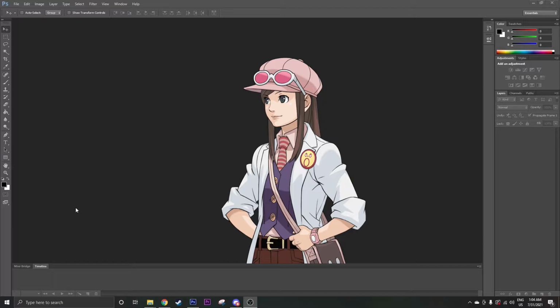So this will be at a 3/4 perspective, which will make it slightly different from, say, Apollo Justice or Trilogy, but the steps are generally the same. So I advise that this guide, while not one size fits all, is pretty close to what you'll be doing if you're ripping, say, Trilogy or Apollo Justice. Without further ado, let's begin.